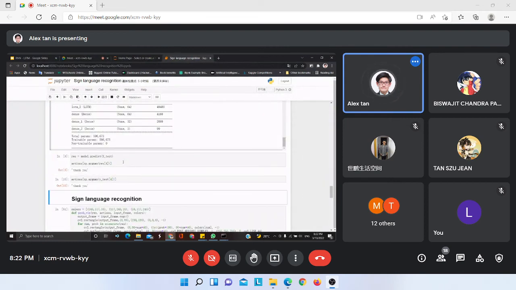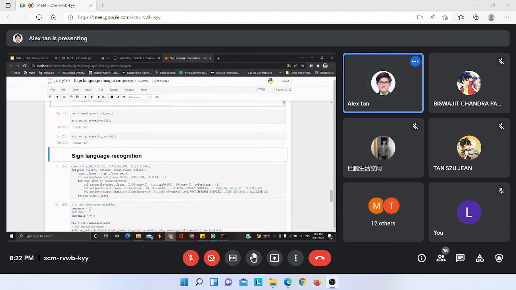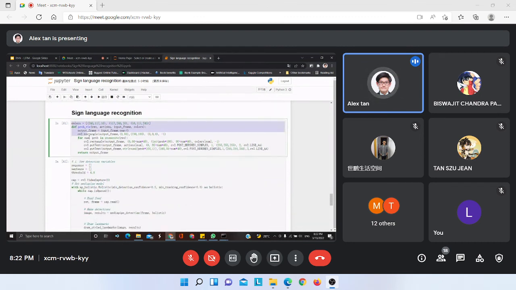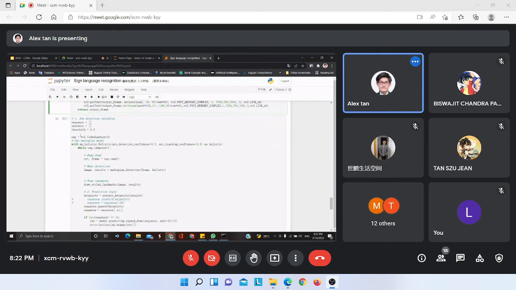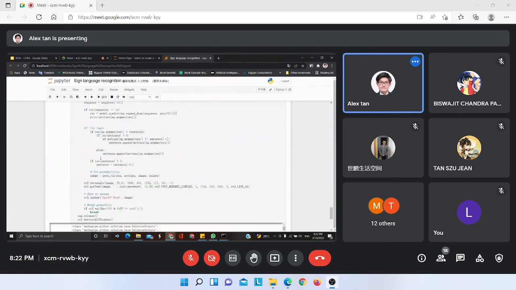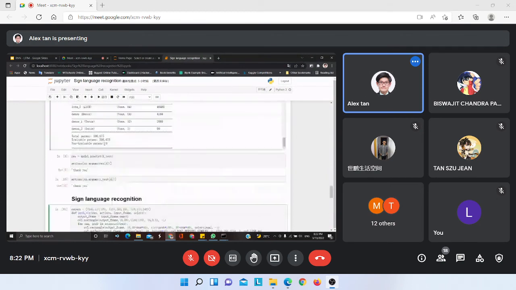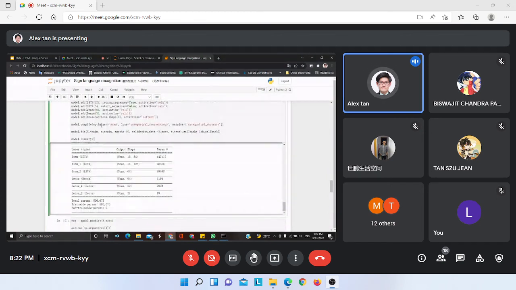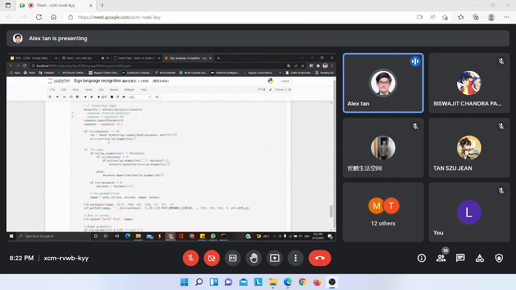And run this code here. And then finally, this one is also a function for later, where I will output some words on the frame. And then this one, basically we will use the model created here and put it in here.